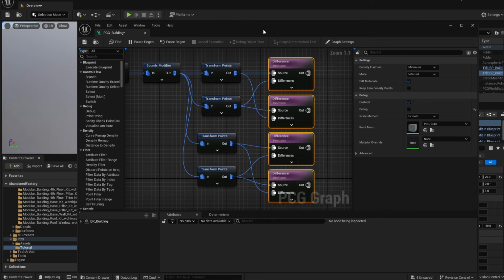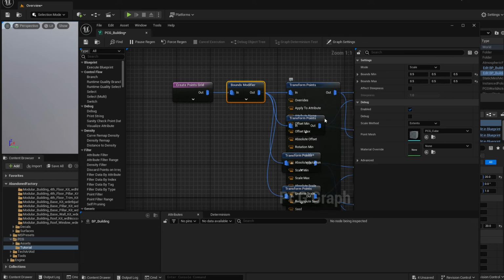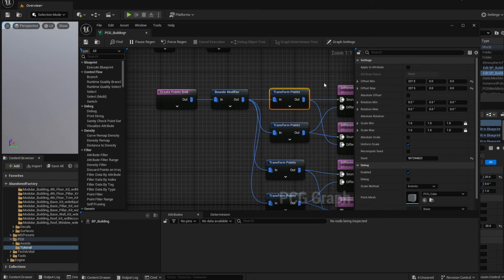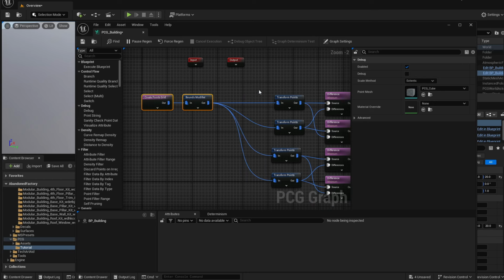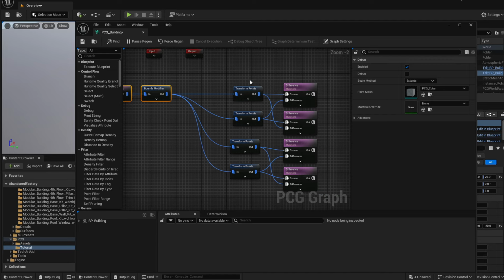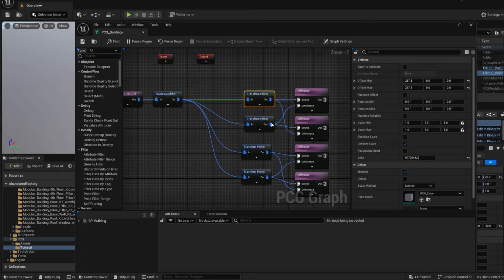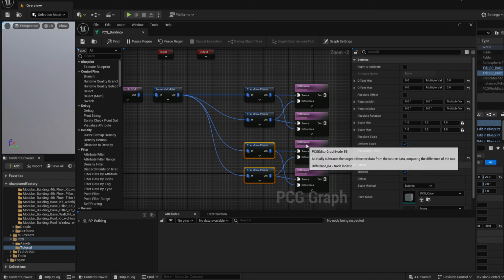So let's stop debugging. And now, because everything is set with a static number inside our nodes, it will work only for this particular size of elements. And we don't want this. We want our subgraph to work for any building that we create. So let's start populating these fields. I just wanted to show you how this is working, so you understand everything and are able to debug if there's any problem on your graph.